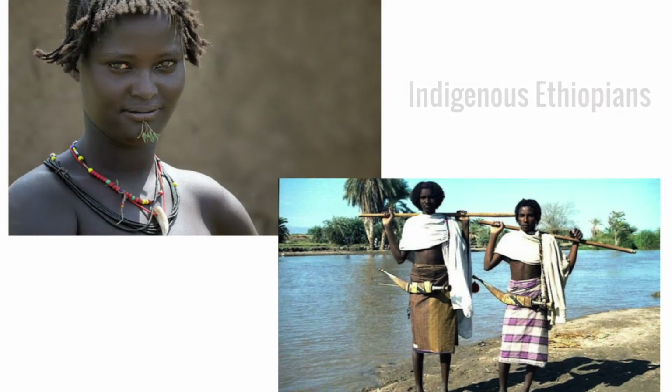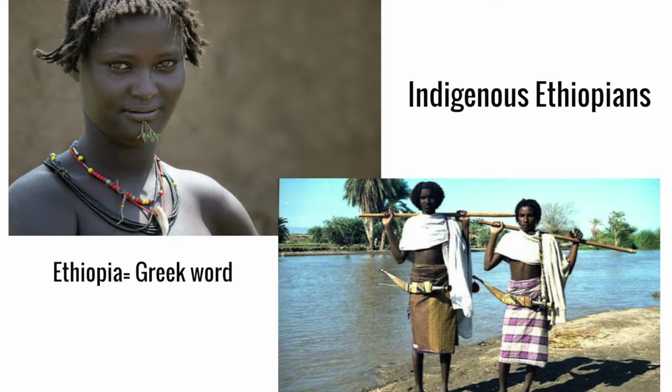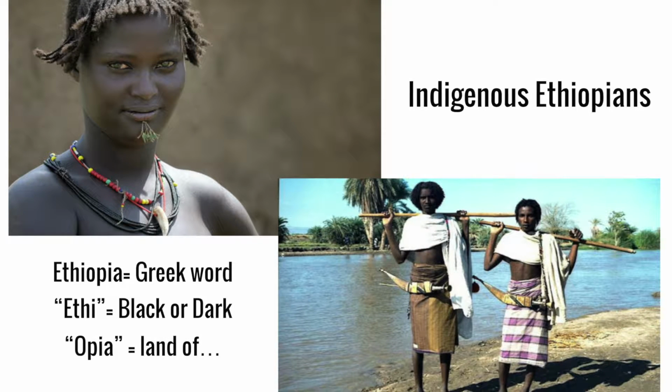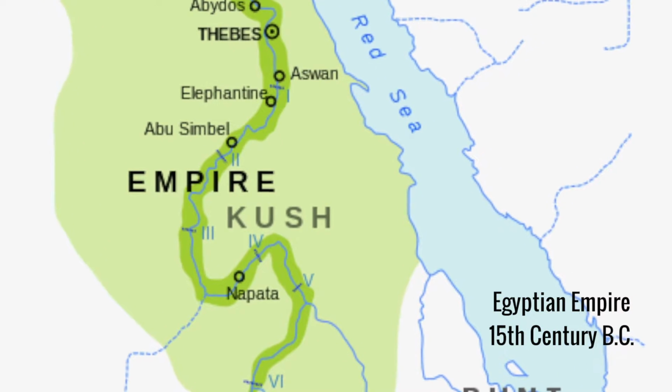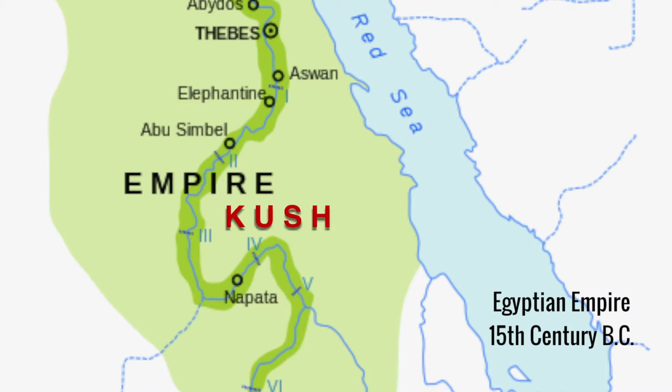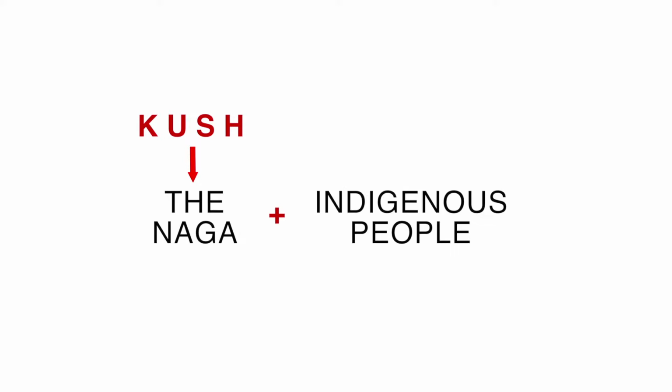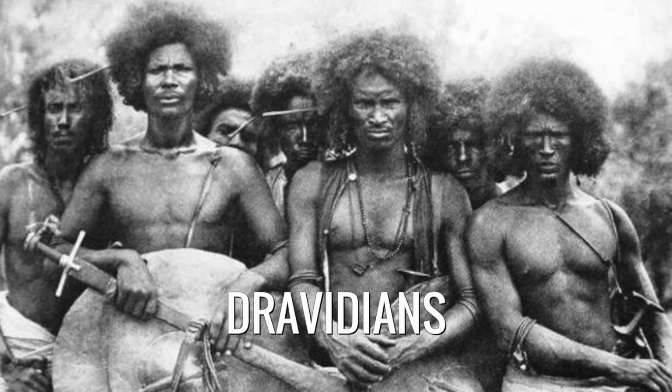In fact, Ethiopia as referred to by the ancient Greeks didn't refer to a country, but rather a region in East Africa. The population today are a mix of the indigenous and non-indigenous people. These African people, the Naga, were descendants of ancient Egypt, or Kemet, but more specifically Kush, which was an offspring of ancient Kemet. These people settled in the area and mixed with the indigenous people of the region. The people that resulted were called Dravidians.